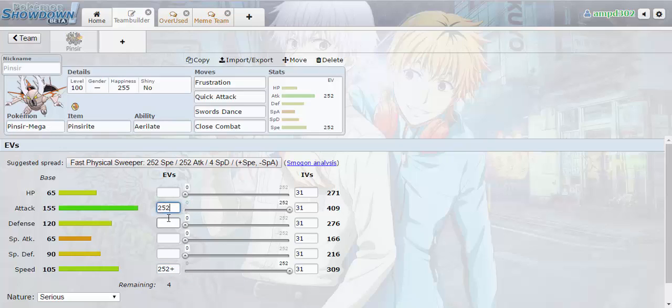And yeah, so with that boost you have 409 Attack, and with the Aerilate boost, the boost to Frustration and Quick Attack, the amount of damage you can do is insane. I actually made a video, I'm not sure if I'm going to upload it, but if you guys want to see it, let me know in the comments, in which I show you guys several mods that deal with stall very easily, their roles in how you want to deal with stall with them and what you want to team them with. So if you guys want to see that, let me know. But otherwise, let's just get back to this.